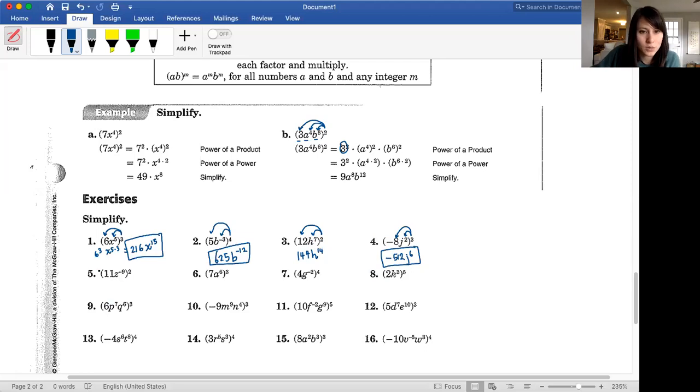Okay, I'm going to pick out a few, maybe 5, 7, 10, 12. Okay, we'll do these 4. So 11 to the 2nd power is 121 times z to the -18th power. 4 times 4 times 4 times 4, 4 times itself 4 times, 256 times g, and then that's to the -8th power.